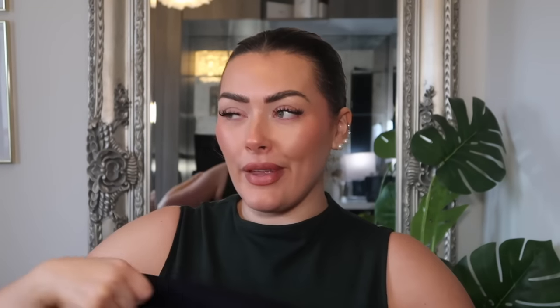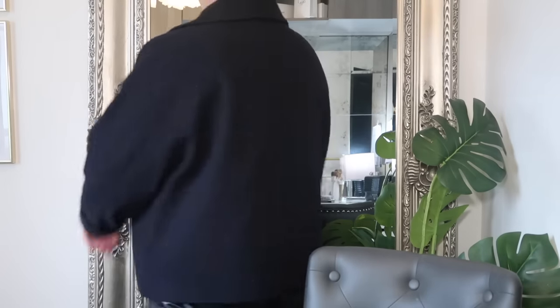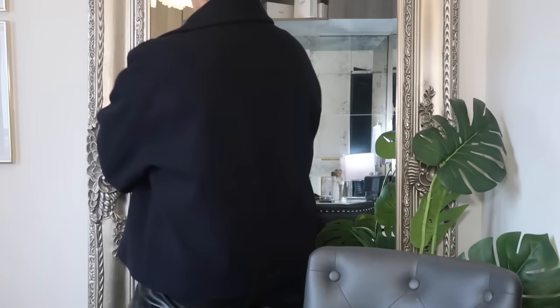Another thing I got in the sale that I've not worn yet — it still has the ticket on it — it was six pounds down from 28, and it is this wee pea coat. It's navy and I'll try it on in the mirror. It's got a double-breasted lapel and gold buttons, which I just think is so nice — for six pounds, how good is that? It looks so smart. Something nice about having navy as opposed to black — apparently after my colour analysis, I don't suit black, so I need to wear more navy. Do not overlook the sale rail in Primark because you can actually get some really good bargains.